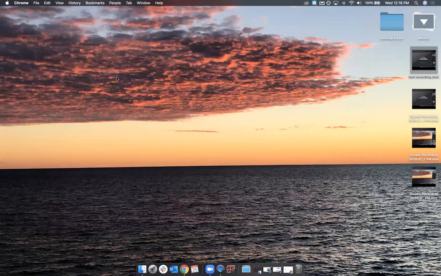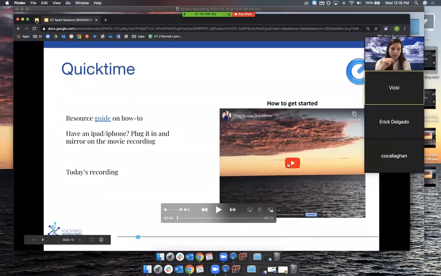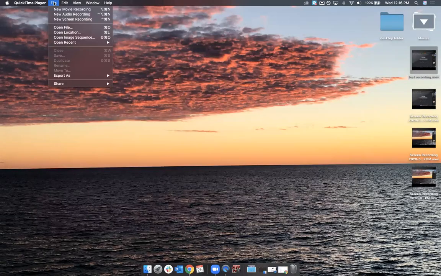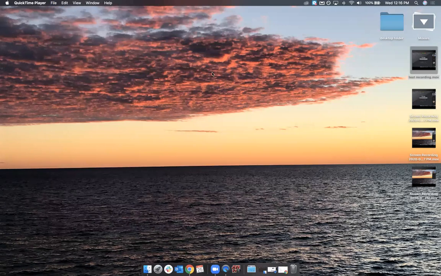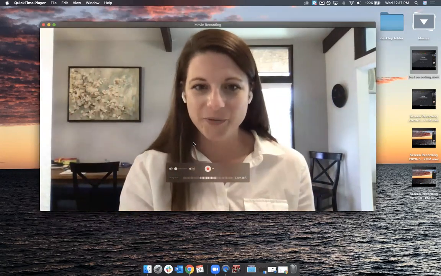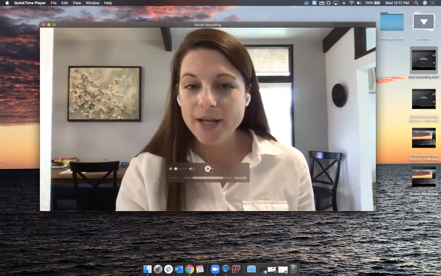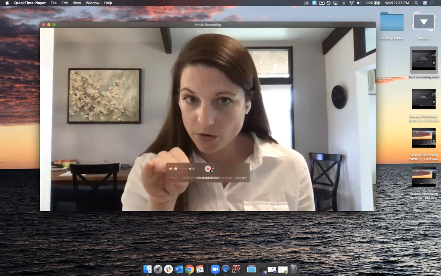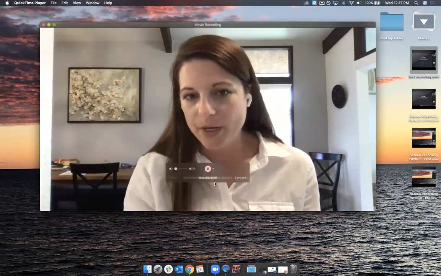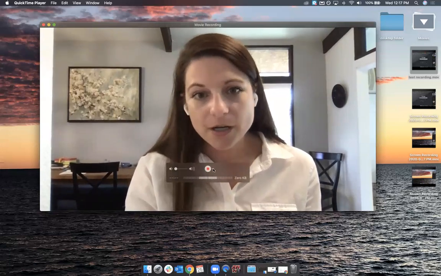Okay, so I promised you that I was going to show you some other cool features with QuickTime. So let me close out of this one because we don't need it. I'm going to open QuickTime back up, and I'll show you movie recording. So movie recording is just my face, just like on Zoom. And look, see, here's that little red button. So it didn't show the screen recording last time, so I had that new bar at the bottom that I was showing you guys. So here's that red button I was talking about.